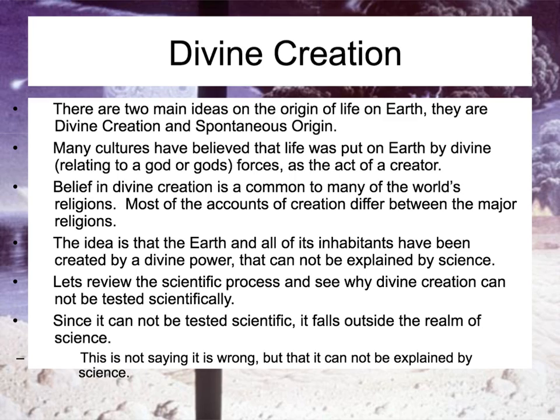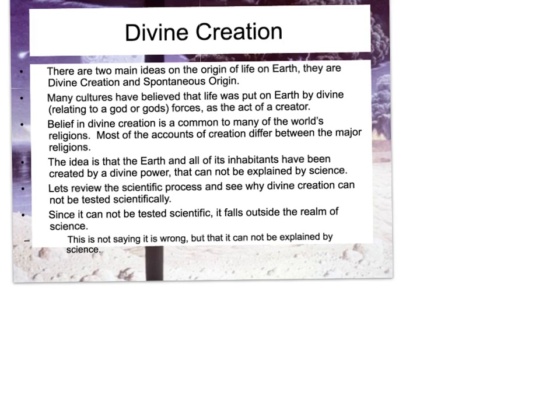The other two main theories are divine creation and spontaneous origins. If we look first at the divine creation idea, there are a couple of issues with that. Number one is that there are a lot of different cultures with a lot of different beliefs on how life might have started divinely, so we'd have to look at a lot of different ones. Specifically, there's the Judeo-Christian model that comes from the book of Genesis, and there are also issues with that, being the fact that there are two accounts in that book. And like I said, there are a lot of differences between religions in their beliefs on how life may have started. The major reason we're not covering that, though, is that if you think back to the scientific process, we can't test this theory.